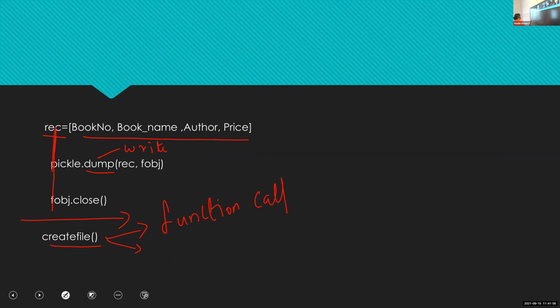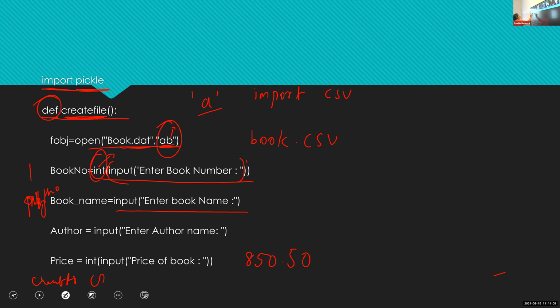Then the control moves back to the function body, and it will execute all these statements. That is the control flow. According to this, we are using a function. So this is the function header.